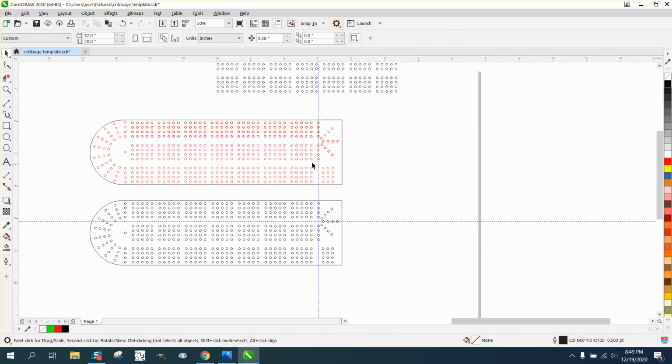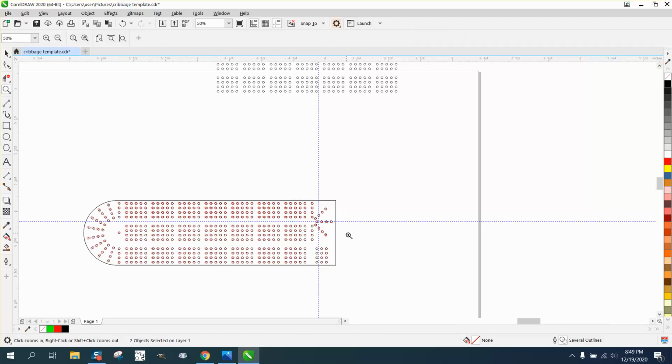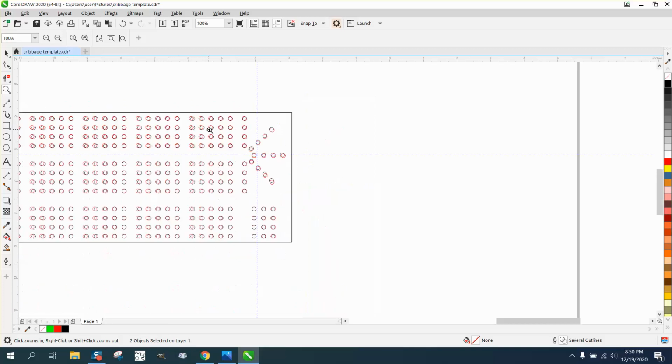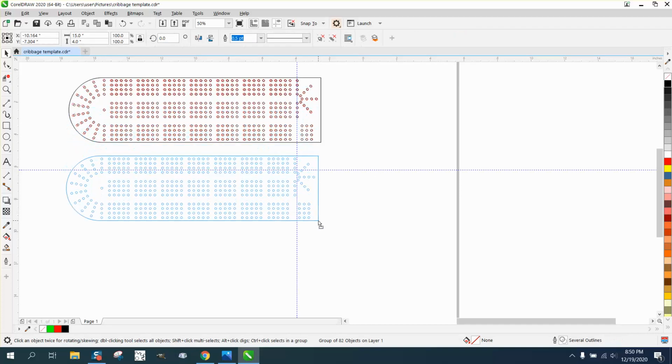Now, I said in the first video that his was good. I'm pressing Control G to group them together. I guarantee that they're going to be a little bit off. But I think the black one, mine, is more precise. They're on top of each other. They're really close. But see, he was using 0.29 that way and 0.28 this way. It doesn't really matter. Nobody's going to play a game with you and say, hey, your board's off, mister.